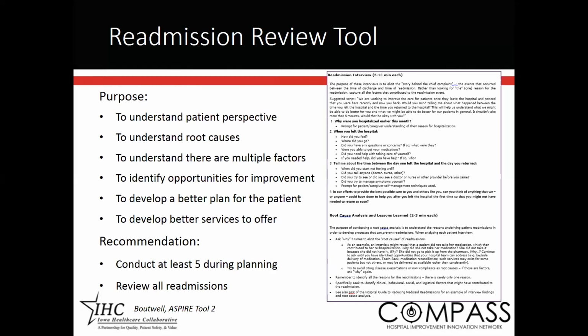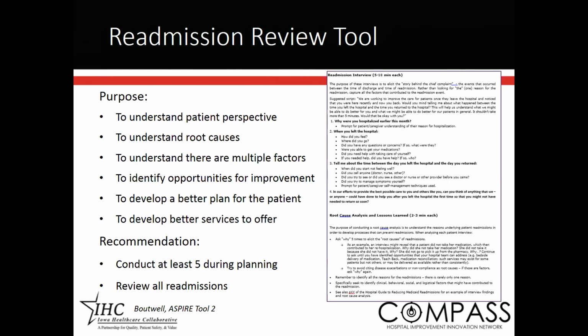When you have a name and a face and a story in your own personal experience, it's so powerful to help inform your readmission work. Regardless of whether you're an administrator, a clinician, or a quality improvement professional, whatever role you have, I really do recommend that you have this type of discussion with one of your readmitted patients. So we're really lucky now.